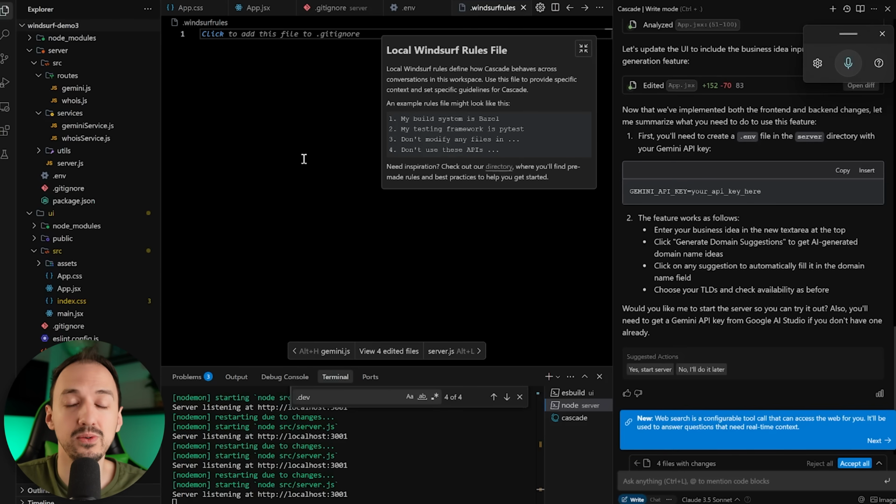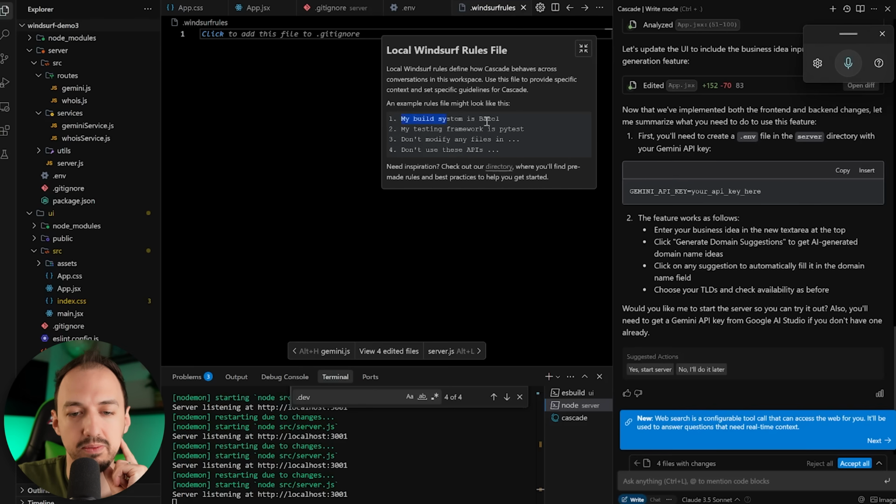I personally don't really rely on these types of rules files because there's nothing that I want to go with every single request that I make to the AI, but it can be a great way to give instructions in situations where you're, for example, doing test-driven development, or you have a particular set of technologies or approaches that you want to use that you want to make sure that the AI is constantly aware of.